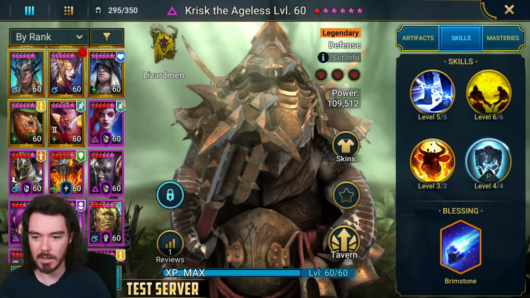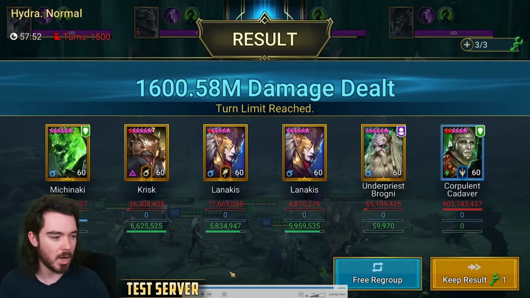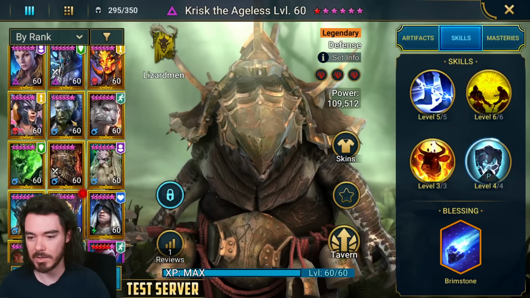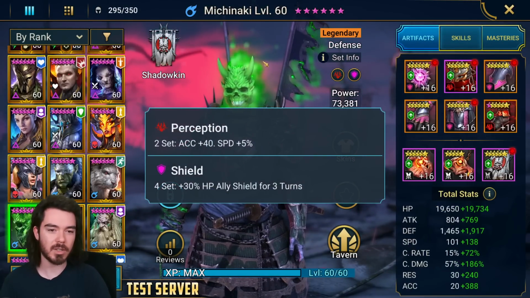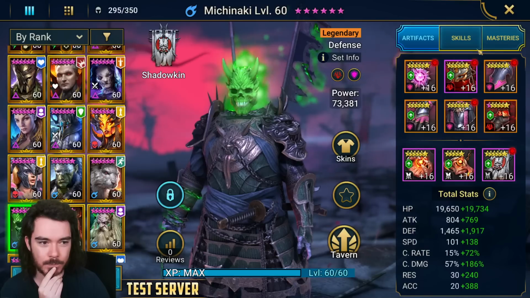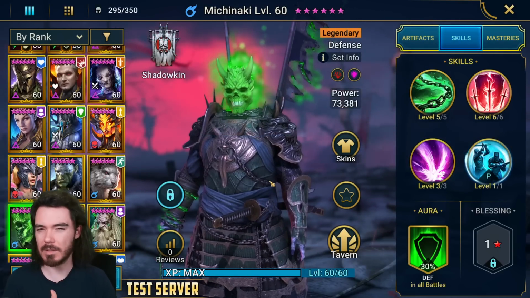Then we had, of course, is that everyone except for Corpse and Cadaver? Oh, Brogni, yeah, I've shown you Brogni. We just need to see Michinaki and Cadaver. So I actually put Michinaki, was it this one? I actually put him in a shield set. You might be better off putting him in Relentless set to get more of these hexes out. But I'm not sure if that's important.